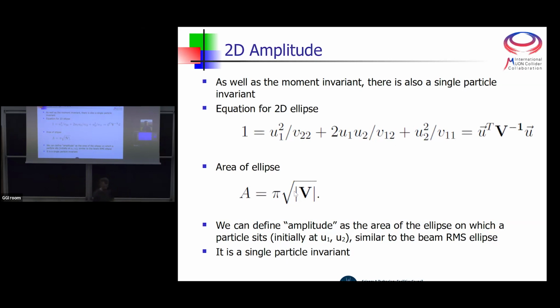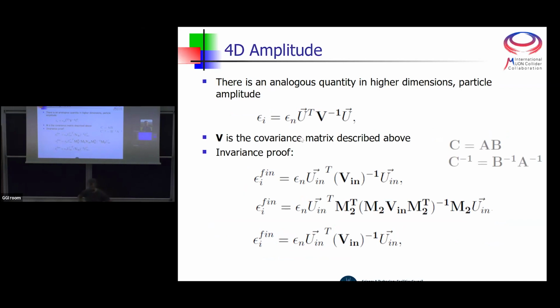So actually what we can interpret this emittance as is the area of an ellipse which is sort of moving along with the beam and expresses the size of the beam in terms of a sort of 1 sigma size of the beam. And in fact any particle which sits on one of these ellipses, that ellipse will always have the same area. So it's not just this sort of 1 RMS distance, actually; you have this whole ensemble of similar ellipses moving along with the beam, each of which is invariant. So that means that with each particle, you can associate a single particle invariant, which is the area of this ellipse.